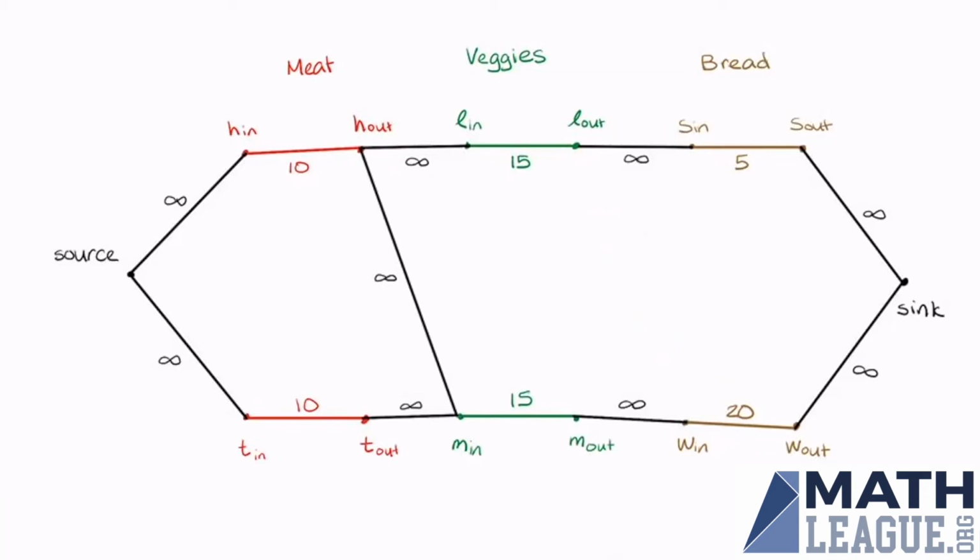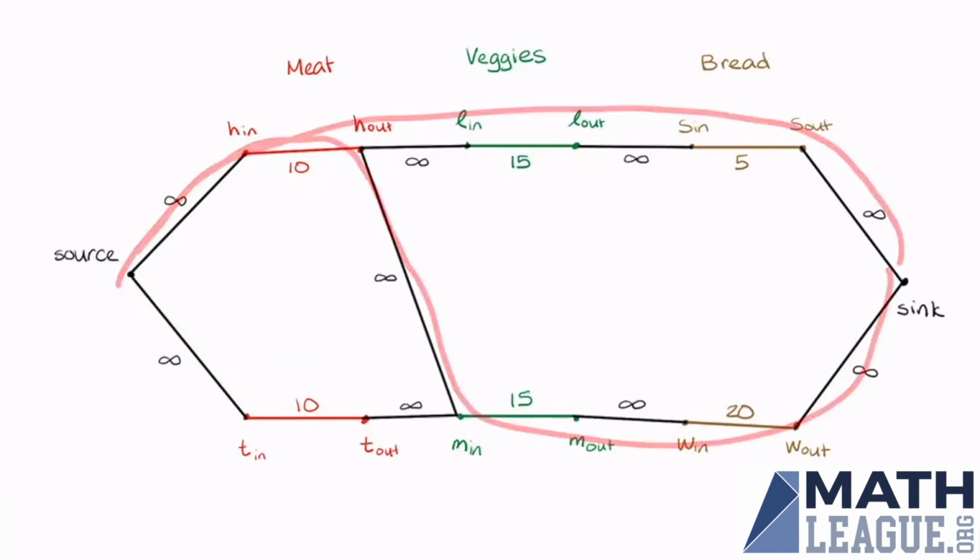And since you want to make as many sandwiches as possible, we want to figure out the maximum flow that can go through this graph. So we have our capacity constraints here, and we want to see how many sandwiches can go through, and each unit of flow is basically one sandwich. As it turned out, our maximum flow was 20 because we had 20 units of meat, and it all happened to add up perfectly. Our 10 turkey sandwiches here, and then 5 ham going this way, and then the other 5 ham going that way.